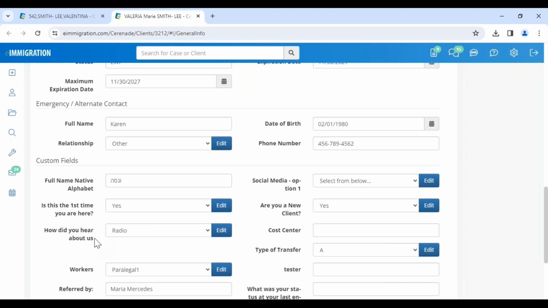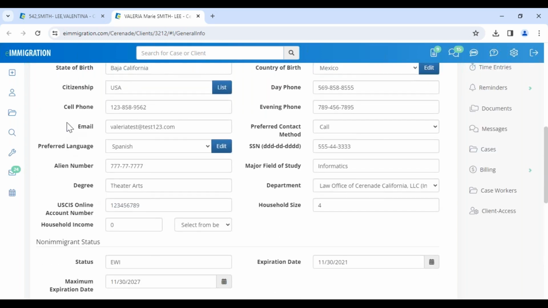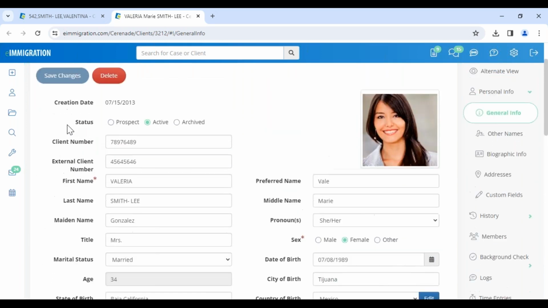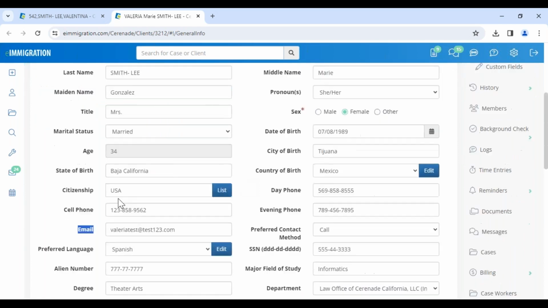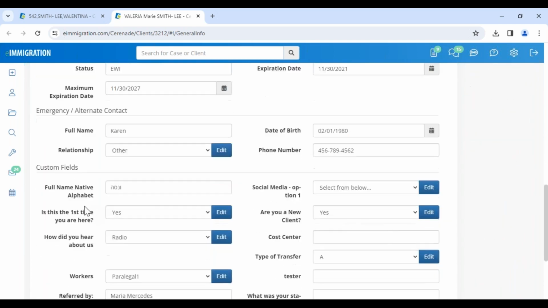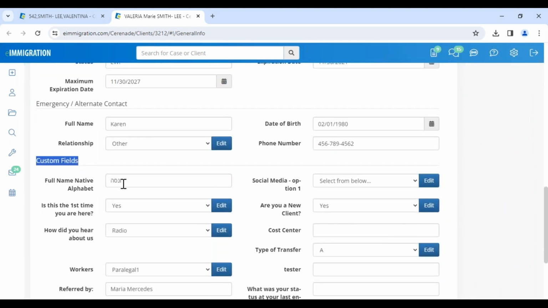Obviously, again, you can create as many custom fields, but the benefit also is that I want to connect them to the actual government form, such as the DS-160 or the DS-260, or any form that has additional questions that are not populating because we don't have it in the standard or system fields. Then you can also create your own questions or custom fields and connect them or map them to the forms. Okay, so we're going to show you how to create these custom fields.